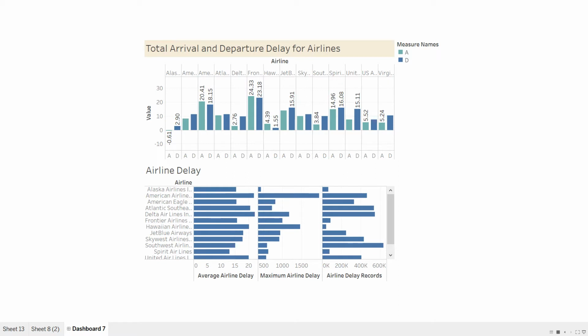From the graph, we can see that the Frontier Airlines Corporation has both the highest departure delay and the highest arrival delay. Alaska Airlines particularly doesn't have a positive average arrival delay value; it has a negative value, as the blue bar goes below 0, which indicates that the airplanes arrive earlier than scheduled on average. Besides, the Hawaiian Airlines Corporation has the lowest average departure value.